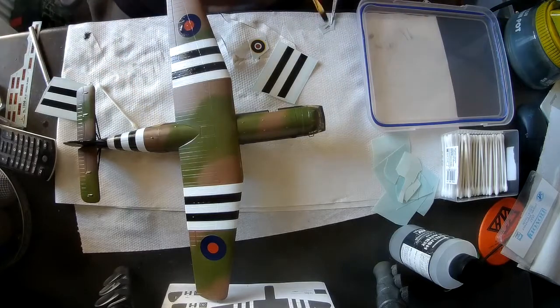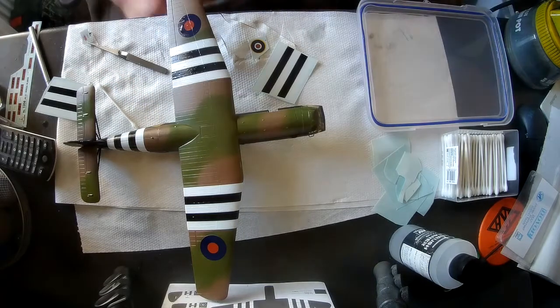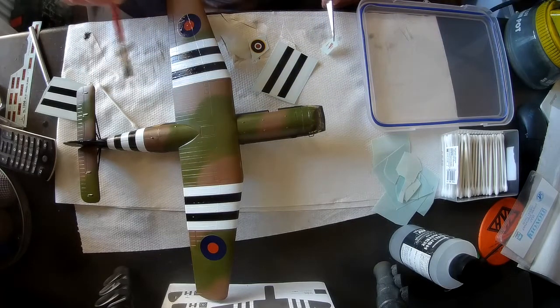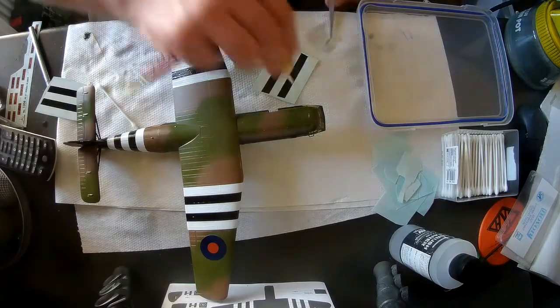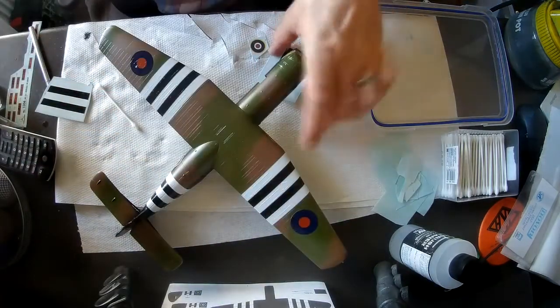Right, let's whip through this last piece, last couple of bits. Turn it over and then do the underside.